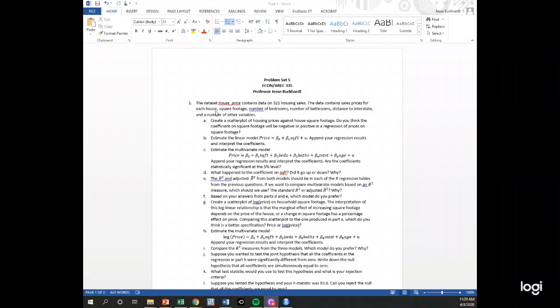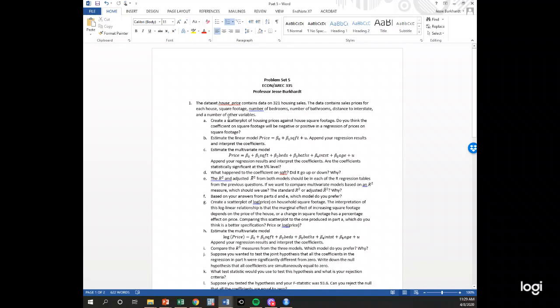So the first thing is, for this problem set, you'll have the house price data, which is data on house prices and the characteristics of houses. This is called a hedonic model. We're going to try to figure out how much each of the attributes of a house contributes to the house price. Or, what is the effect of an additional bedroom on house prices, or how much are people willing to pay for an additional bedroom on average, or an additional bathroom, or moving closer or further away from an interstate, for example.